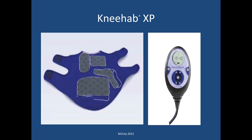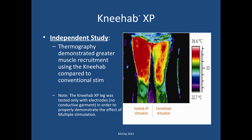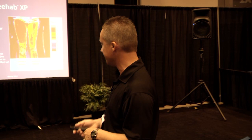Here's a picture of the actual device itself. You can see the conductive pads as they're placed onto the garment. The garment has velcro tabs to strap onto the patient, making it easy to apply, and then a small handheld unit that's adjustable when the patient uses the device. An independent study was performed on the device using thermography to demonstrate greater muscle fiber recruitment with NEHAB compared to conventional stim. The side using NEHAB showed greater blood flow and response. It's important to note the garment was not on the patient during this test — just the electrodes — so there were no extra confounding factors.